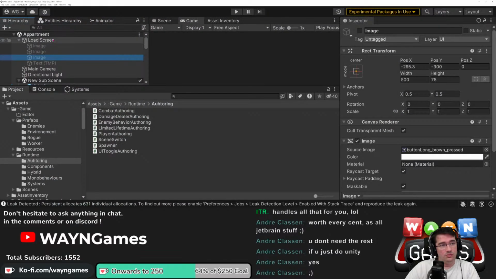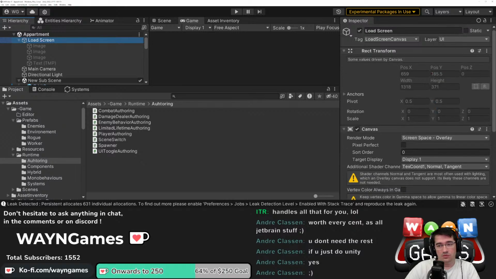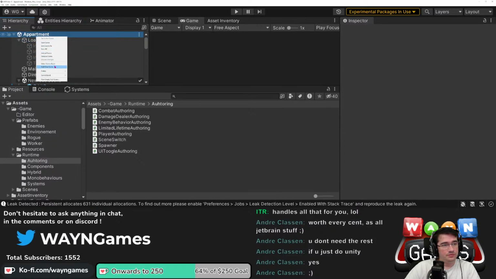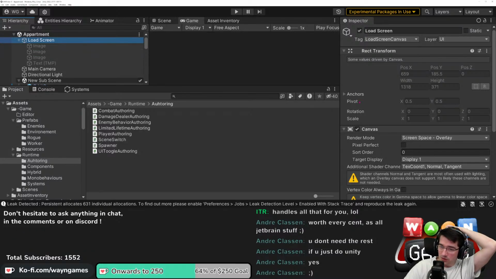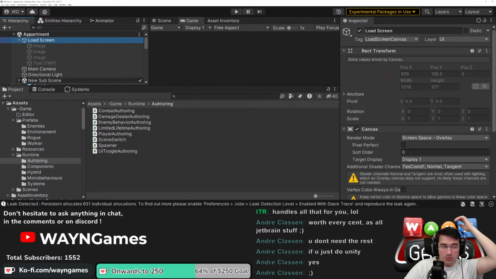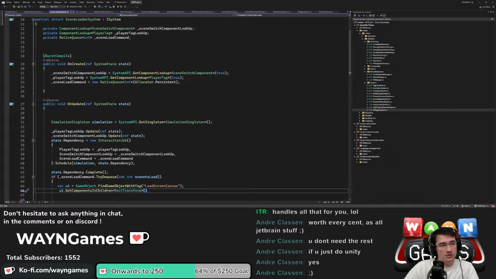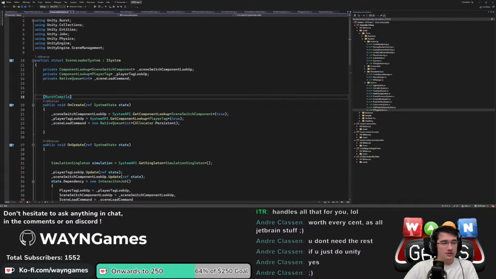Or I can do something like that. Create an empty. No, I can't. I just want to enable this component, but I can't find it before. Now again, it's an ISystem.